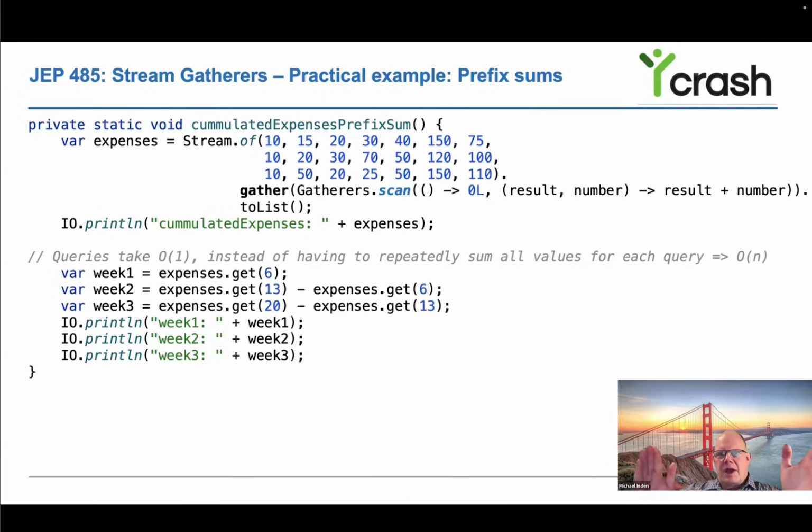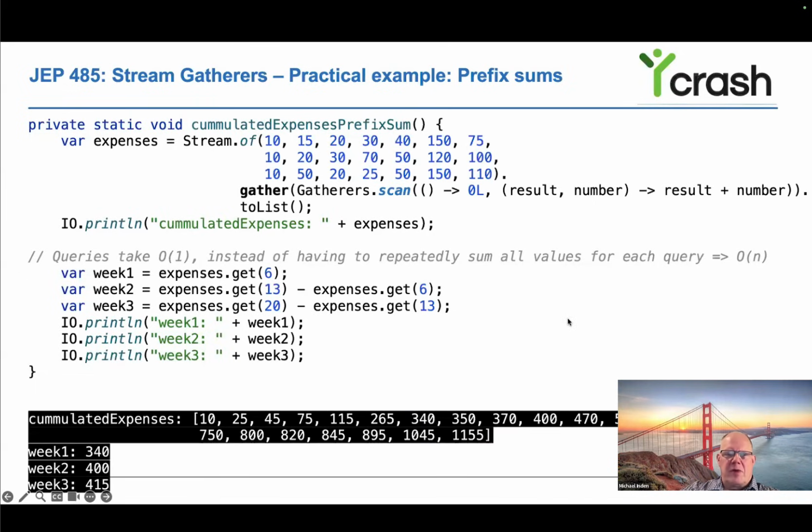So you normally have to always add up the values in between. If you do something like prefix sums, you just calculate the total once, and then you just have to ask for the value, let's say here, and then you subtract another value, and then you're getting the answer. Instead of summing up all the values in between, you're getting the answer incredibly fast.